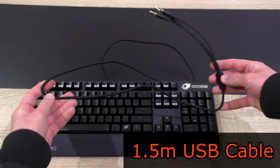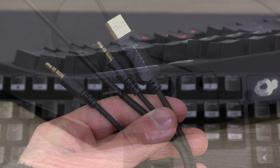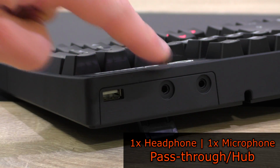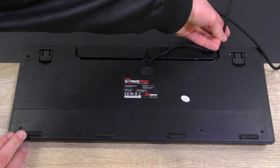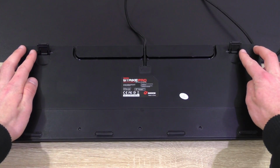The USB cable is 1.5 meters long, is nicely braided, and not only comes with a USB connection that also makes a USB hub of one USB 2.0 port possible, but also headphone and mic plugs for the audio pass-through on the top of the Strike Pro. This keyboard also allows us to route the cable straight, left or right through the grooves on the underside for better cable management. On the bottom, 4 small rubber feet as well as 2 stands with rubber feet.